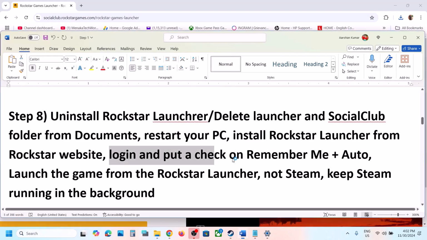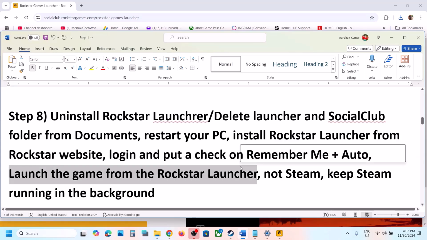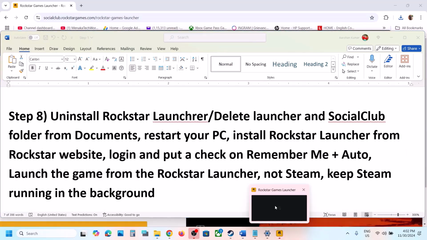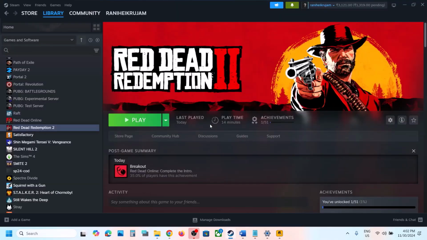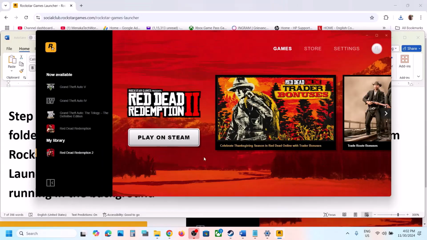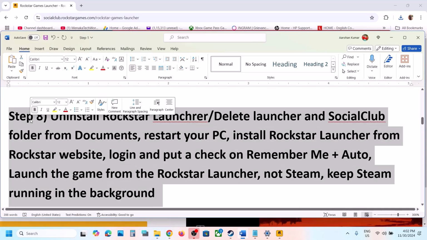Once you're logged in, during the login you will see the remember me option and the auto option. So put a check on remember me and auto, and then launch the game from Rockstar Launcher. And if you have the game on Steam, you can just keep Steam running in the background and then you can launch the game. This has also worked for many players, so it might work for you.